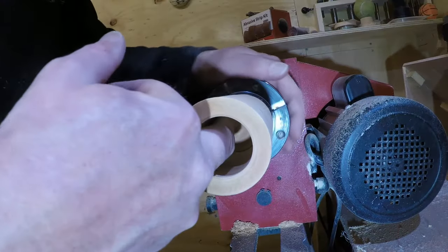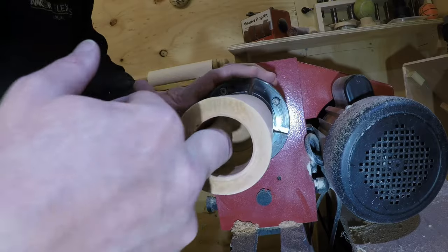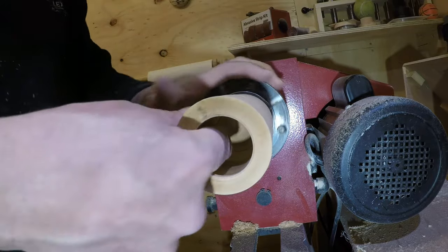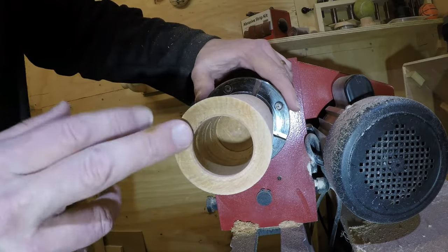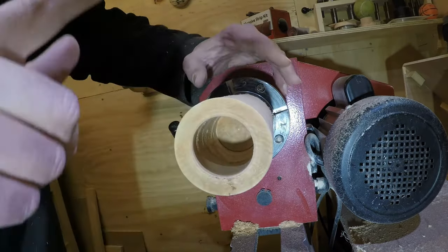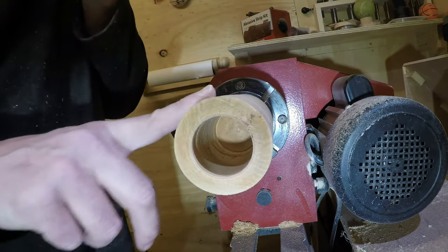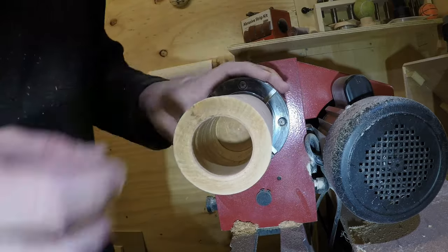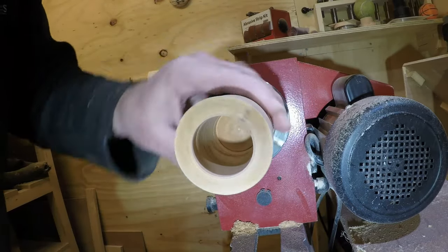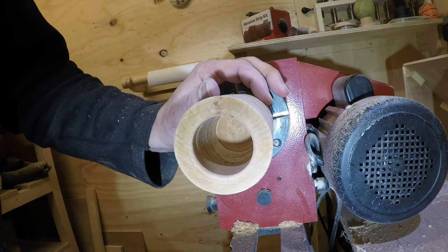Right, so that's the main part of the hollowing done. There's a very, very slight ridge in there, but I may well do something extra on this as yet anyway. So I'm going to concentrate on taking the outside down now to how far it's required to show these inserts properly. And then I'll think about what else I'm doing.